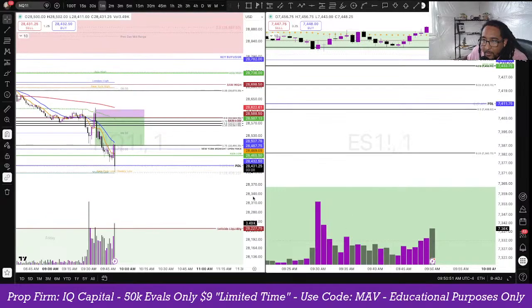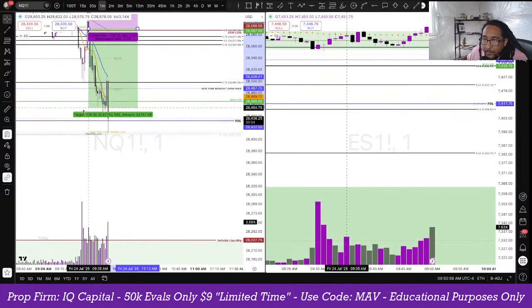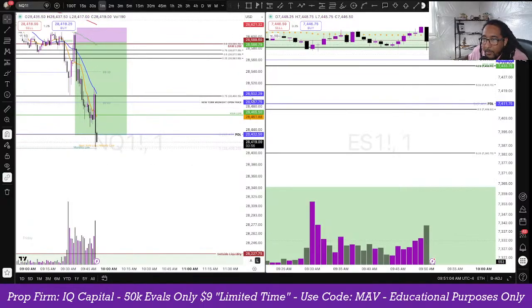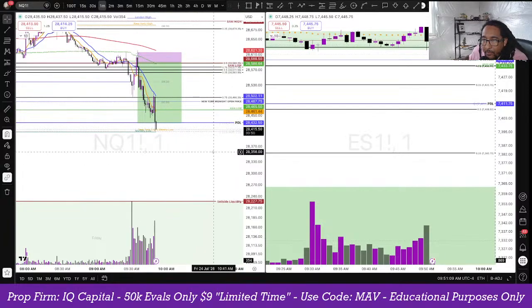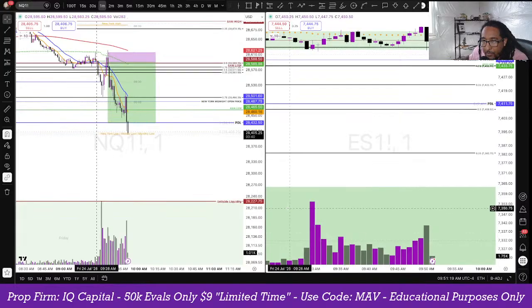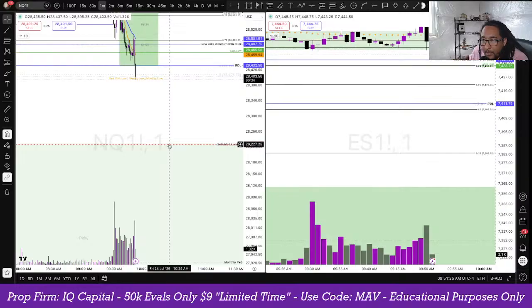So we smacked New York Open, smacked the prior day lows. We had a technical difficulty, so I didn't catch that full move. Now we may be looking for either a continuation or a reversal. We still got pretty strong movement to the downside here. I do have a major area of sell side liquidity here at 227.